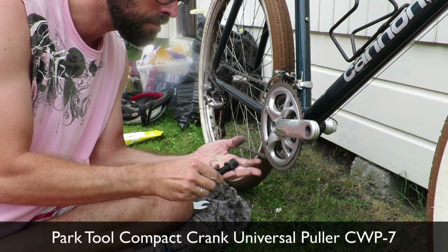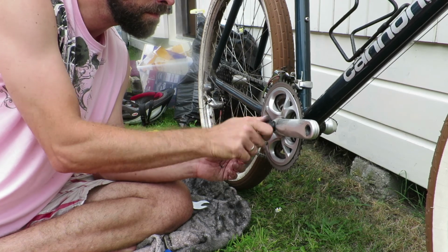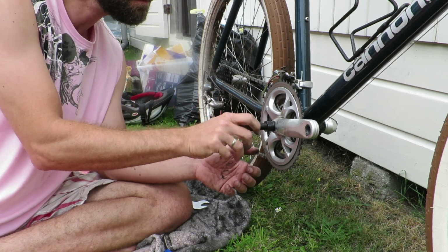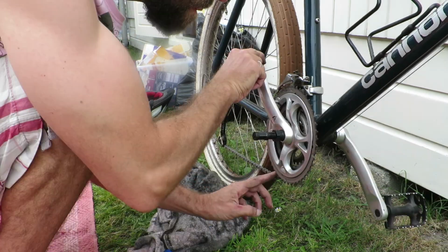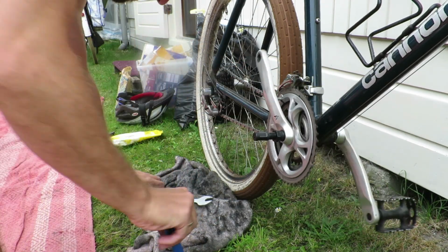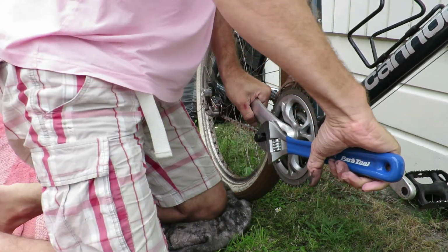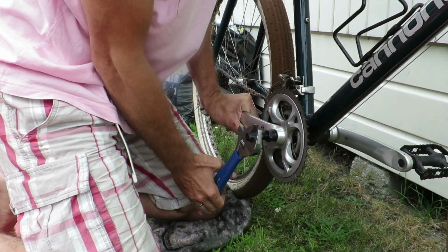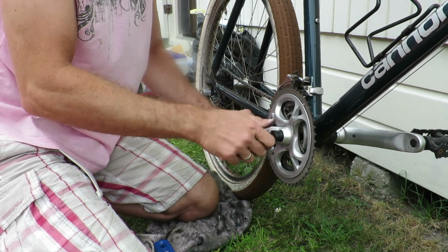When I insert a crank puller tool, I always remove the bit that pushes inwards, and that actually pushes the crank away from the bottom bracket spindle. So I make sure I insert the tool as far as possible to have the least amount of stress on the threads of the crank arm and prevent possibly stripping the threads. That would never be the case here because this crank arm isn't rusted or anything. But when doing bike restoration, that might definitely be the case with bikes that have not been maintained as well as you'd like. With the crank puller inserted, you can remove it.